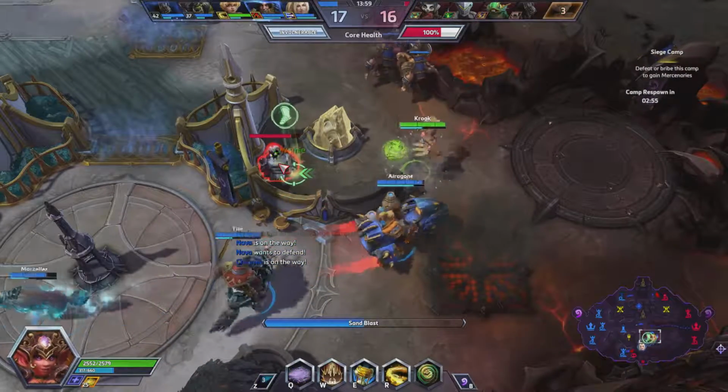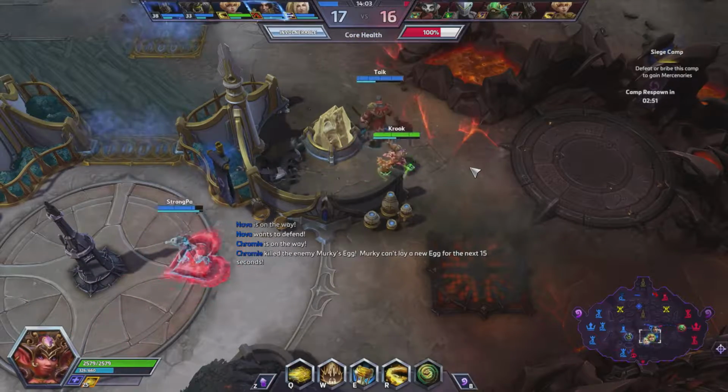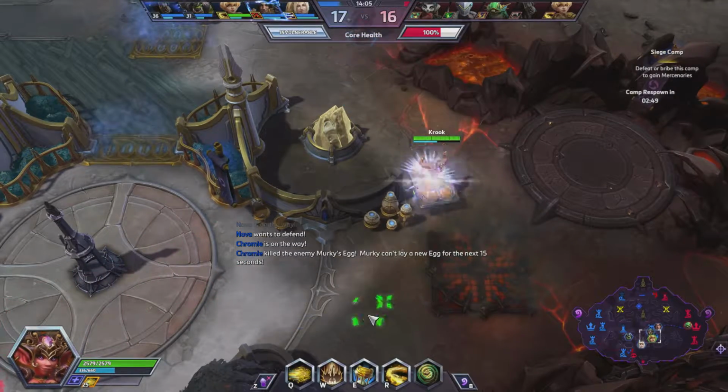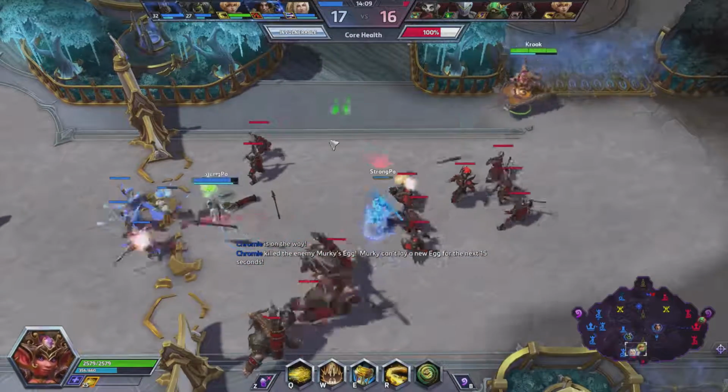Excellent work. I learned right there your Q doesn't hit the Murky Egg, so something to note, if you are a Chromie and you see a Murky Egg, you can't hit it with a Q.